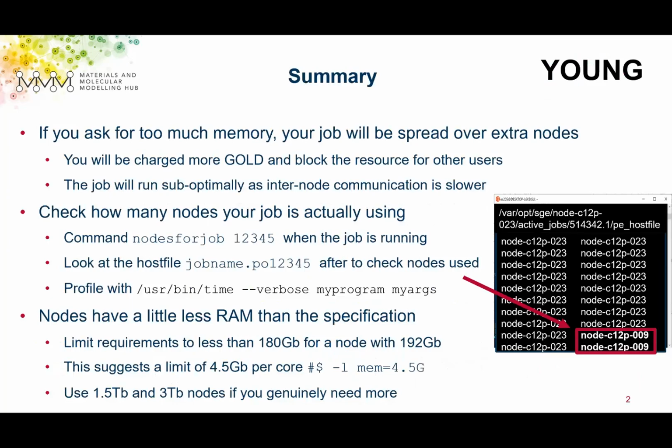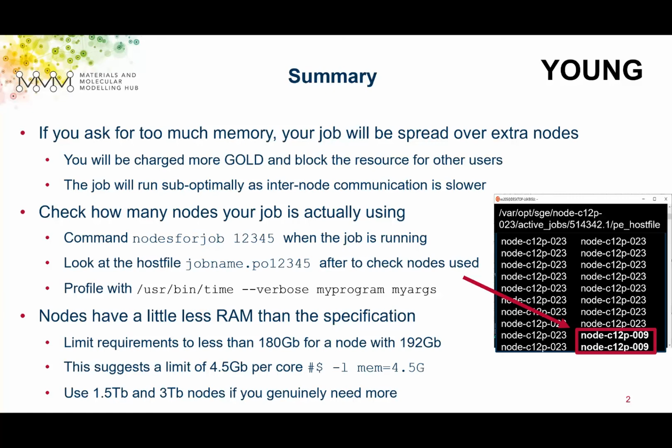So the aim of this talk is to summarise essentially how to specify memory sizing on Young, and this is partly in response to a number of jobs being run which are using nodes without the full number of CPUs, partly due to incorrect memory sizing. So it's partly to address that, and also partly for new users to understand exactly how best to choose memory sizing.